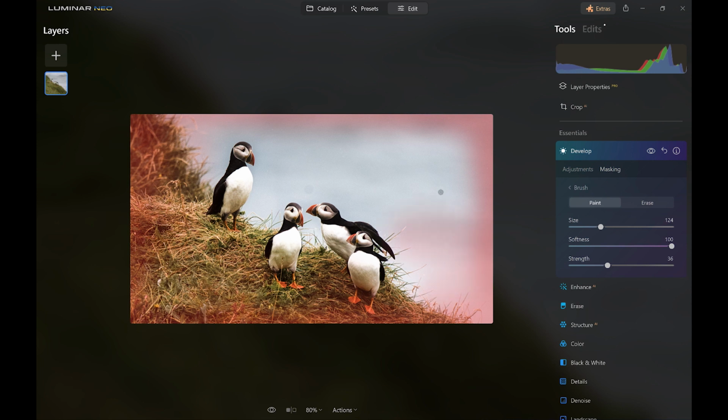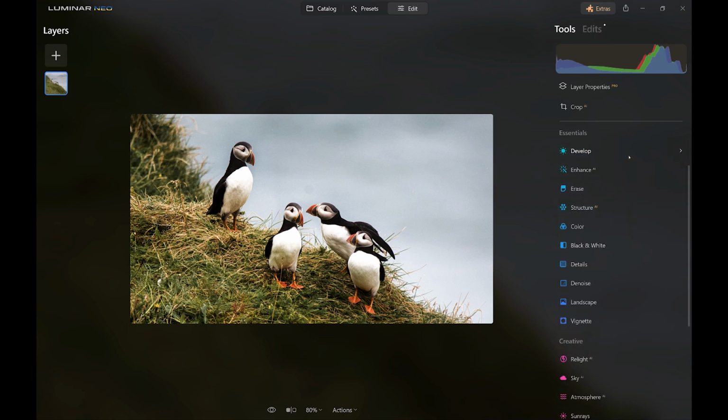There we go. Actually, you know what? I want to make that a little bit darker. Got a little too much on the puffin's face. So let's get rid of that. All right. And then here we go. The moment of truth. Yeah, I like that. Look at that. So again, it doesn't seem like a lot, but it adds in there. All right. So there we have it.